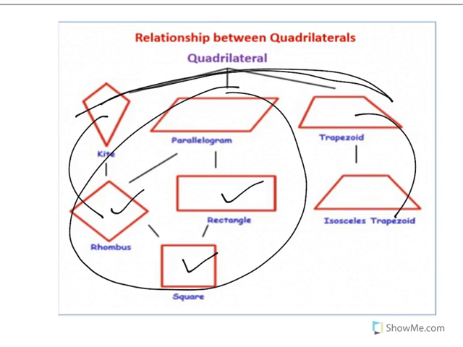Then over here, you've got your trapezoid and your isosceles trapezoid. We're not really going to work with the isosceles trapezoid yet, but you can imagine what that is because you know what an isosceles triangle is. It just means that these 2 sides are equal. So a trapezoid does not have the right angles, it does not have the equal sides, and it only has 1 set. This is how you show parallel, but it only has 1 set of parallel sides.